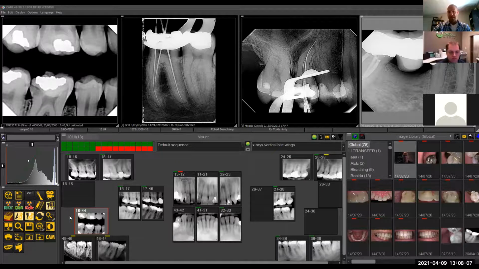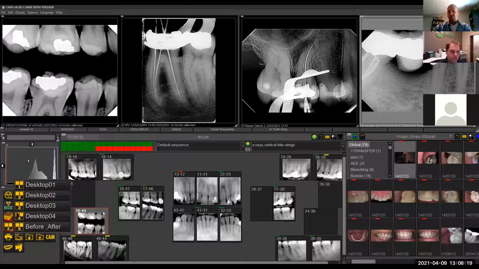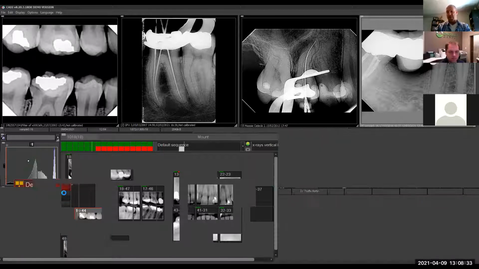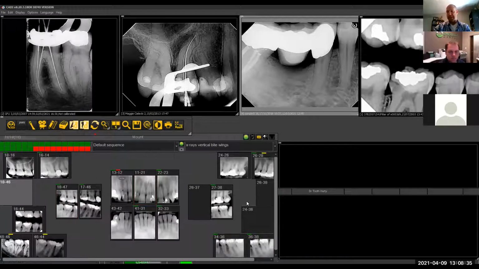But just for example, I'll show you, there's one icon here that if you click on it, any icon with these diagonal lines on the bottom right, if you left mouse click and hold, it'll give you multiple options within that button. And so you have 5 different desktops that you can program within the software. So when you click on, let's say we click on number 1, I've set this up for an office that did 4 bite wings in a pan.